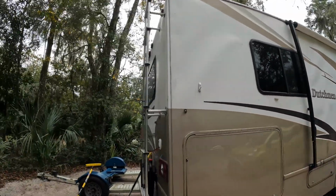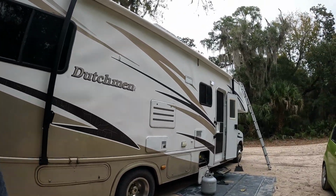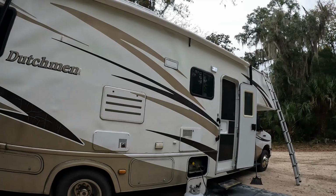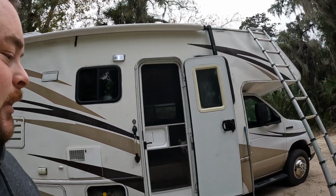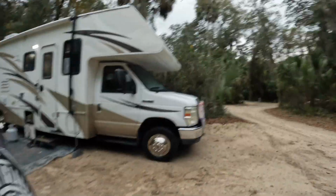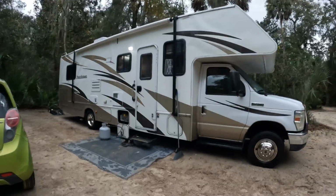All right, so now that I'm put together and looking beautiful, Sam's going to take the dogs for a little stroll on this trail right here. I am going to wash this RV down real quick. Not going to do a super heavy duty wash, but especially on the other side, there's more mold and stuff like that, and it could use a good scrubbing because it's been sitting for the last 2 months.